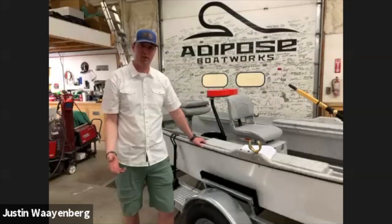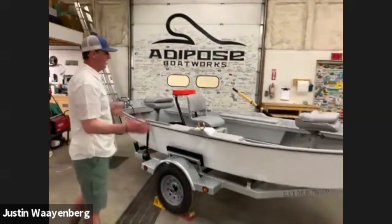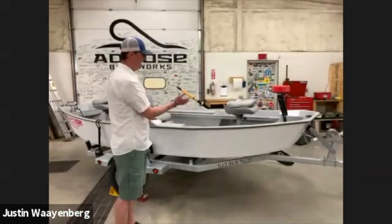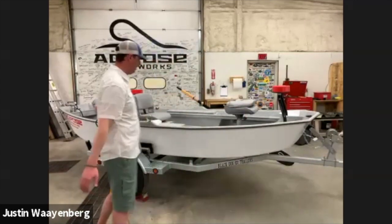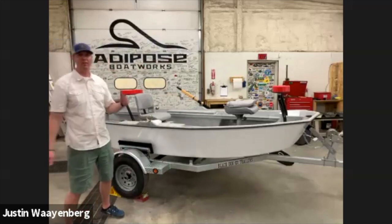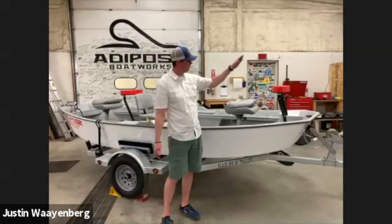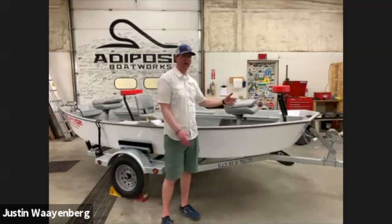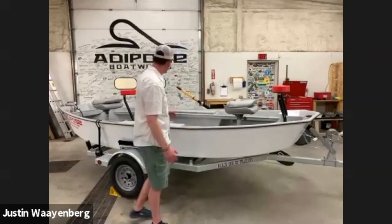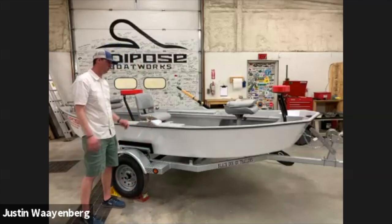Storing the boat, if you back it up, Aaron, real quick. If you have a really nice cover, you can store it like this and flat, as long as you have a trailer jack, and so it sits level. Personally, though, even with a really nice cover, I always recommend storing the boat bow up in the air. Loosen the winch strap and let the boat kind of roll back on the trailer and then tip it back, and that's how it's going to store the best.